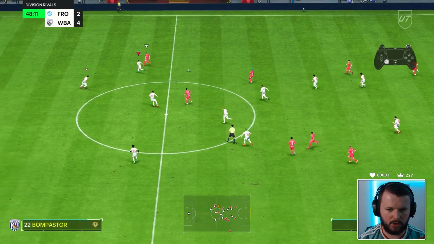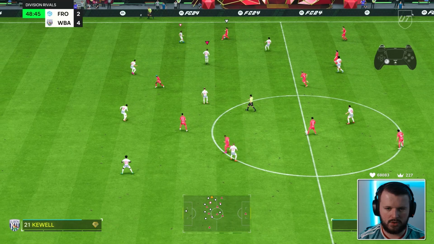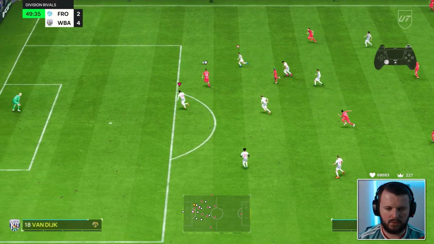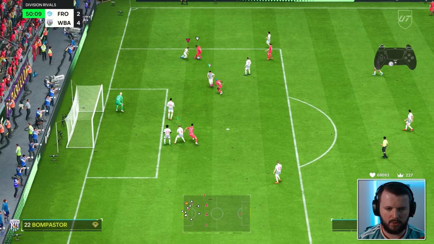Pull Bompasta back. I'm worried about Hansen. Hansen's obviously very good. The Trailblazer one that has a finesse, right? So she has a finesse, I think, which makes her difficult. Get Bompasta back. Do the partial team press just to try and get the players to cover back a little bit more.